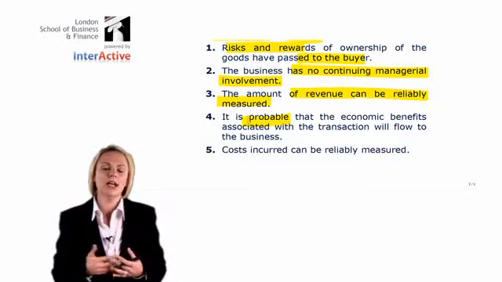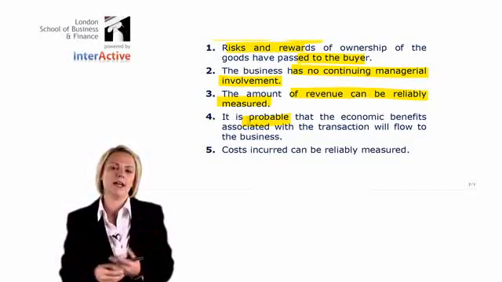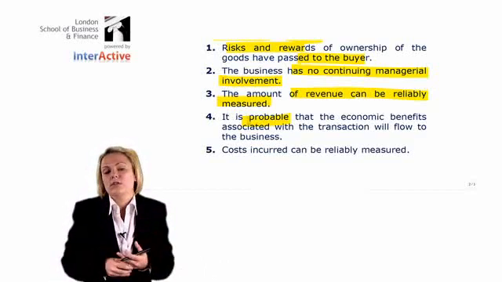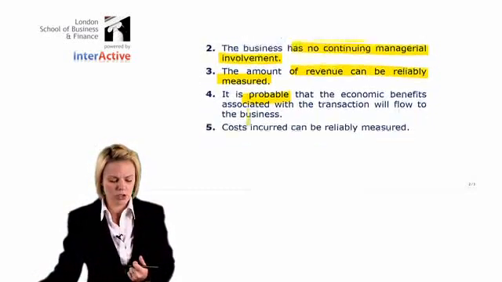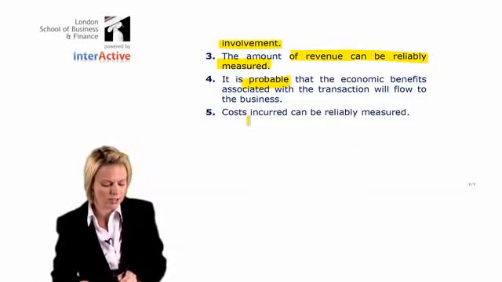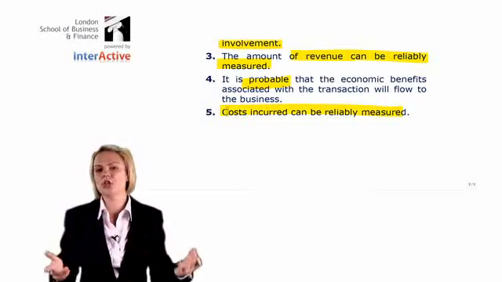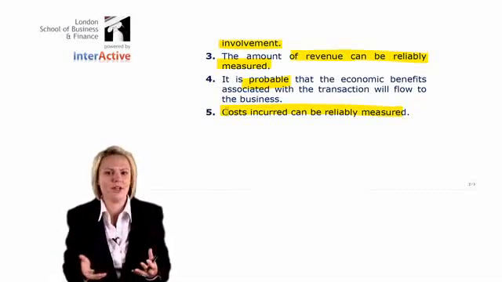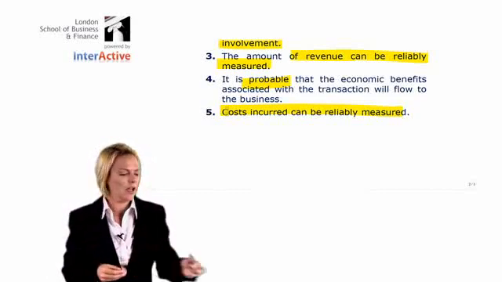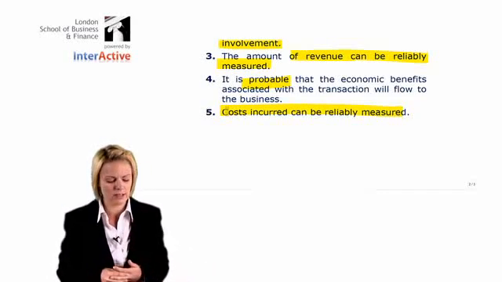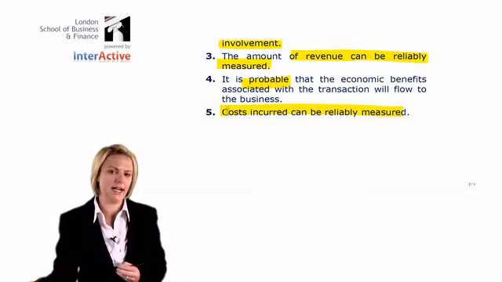That's fine, because if we sold those books on credit we would have a reliable expectation that our customer would then pay us the money, or else we wouldn't sell the goods on credit. So it's more than likely you're going to receive cash from selling those goods. And point 5, the costs incurred can be reliably measured. My argument is if you don't know how much it costs, how on earth do you know how much to sell it for? That's all about good management accountancy, isn't it? That's what us management accountants do, the costing and then the markups or margins to establish a selling price. So if you meet all 5 criteria, then you can recognise the revenue on the sale of goods.